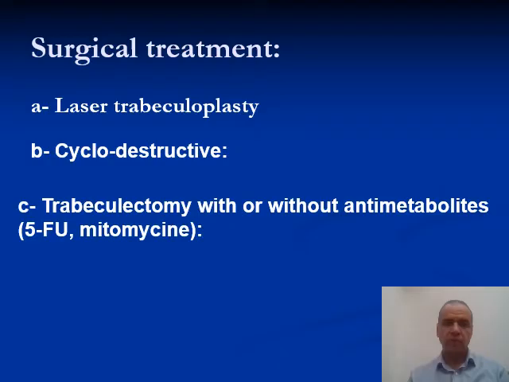Surgical treatment of primary open-angle glaucoma is indicated only for the following reasons. First, if we cannot reach the target pressure or safe intraocular pressure with maximum medical treatment, which is 3 drops; expensive drops; allergy to these drops; the drops are not available; and if the patient is not compliant with the use of these drops. We have generally three types of surgery or methods, which are laser trabeculoplasty, cyclodestructive procedure, and trabeculectomy.